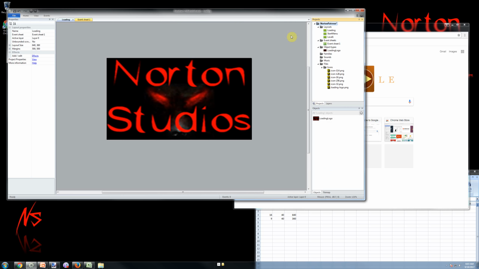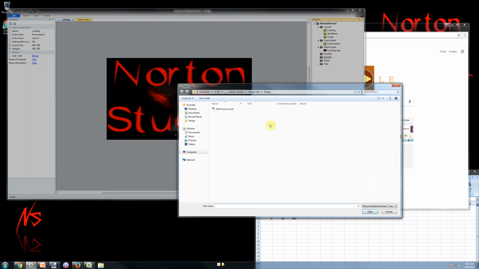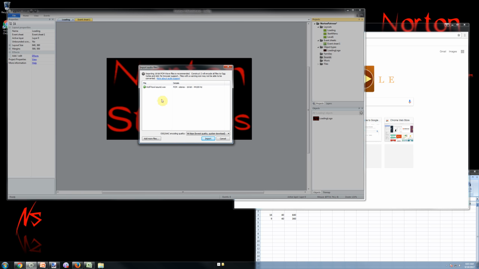And what I'm going to do now is go with sounds. And I'm going to import a sound. It's already selected to my design because I had to organize all these assets or else I'd be going all over the place. And the wolf house sound that I pulled. And this is going to be interesting. And when you're importing sounds, you'll get into dealing with sound quality, obviously, but also different audio formats.